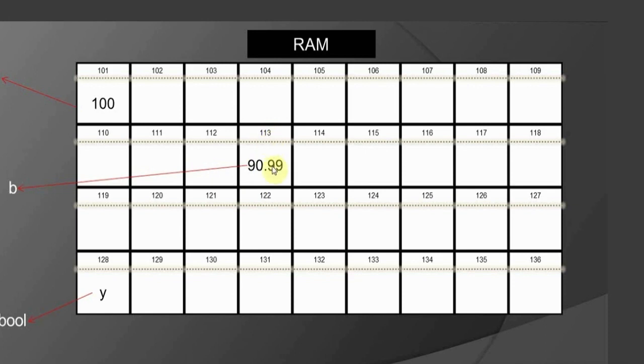Of course this is not the only memory location occupied by b. b will take up 113, 114, 115 and 116, but it is sufficient to say that the memory address of b is 113. And as far as bool is concerned, it is of char data type, and as you know, a char variable takes up only 1 byte, so its address is 128.